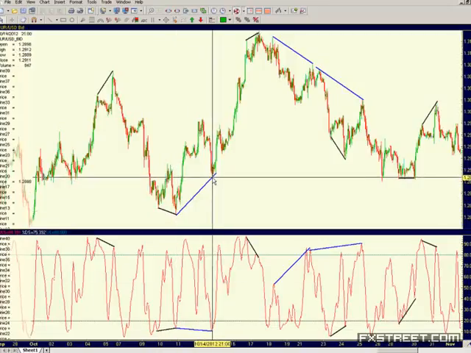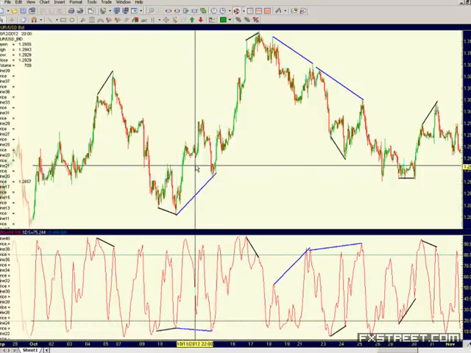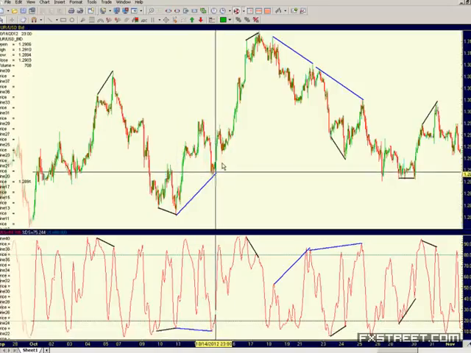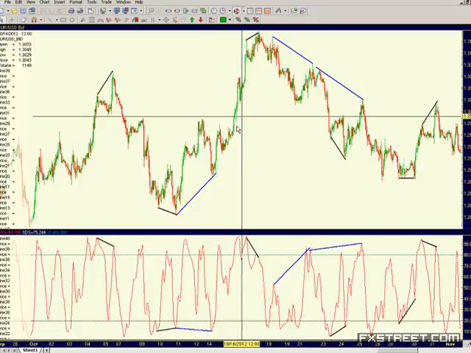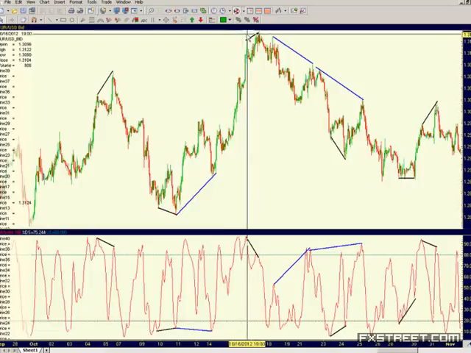This is saying that we have a higher low in price, but that higher low in price is showing more oversold than the lower low in price. Okay, it's showing more oversold, and therefore perhaps we might be looking to the upside for a continuation of this higher low. So it makes a lot of sense there.